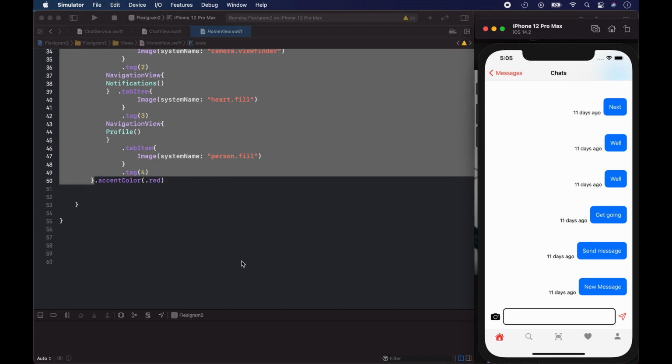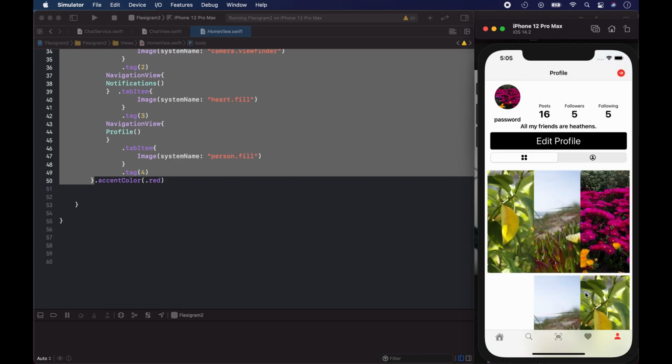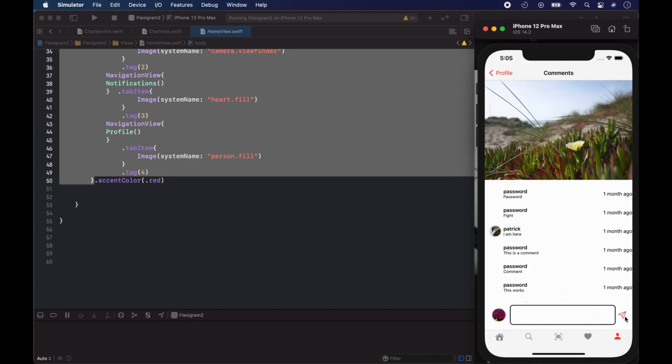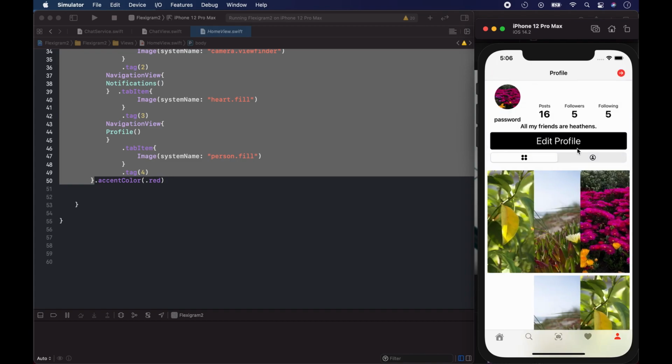But short of getting rid of the accent color, there is no way I have come across to get rid of it. Maybe I haven't found it in navigation. So these are the few kinks. Also, the send button here is also red for some reason. So we have lots of kinks like that. On the comment screen, the red button also returns a red hue like that. So basically, we have all manner of problems and kinks that need to be ironed out by Apple, maybe in SwiftUI 3.0.